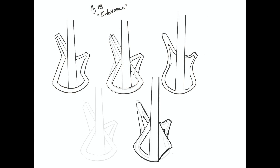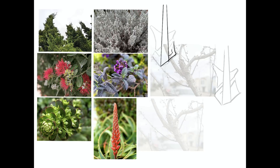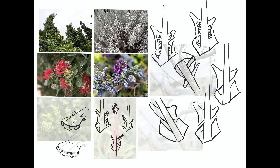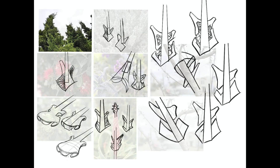On to the next set of quick thumbnails — I was trying to come up with something that felt strong and sturdy, like a really well-constructed solid piece of wood. Many of these concepts feel balanced and striking, but I'm not sure how comfortable they look with all the hard angles. The next page draws inspiration from plants and flowers. There are some interesting ideas, especially in the bottom left, but it doesn't look especially comfortable. It would also be really hard to construct this way using bent plywood, given that the design criteria required CNC and laser cutting manufacturing methods.